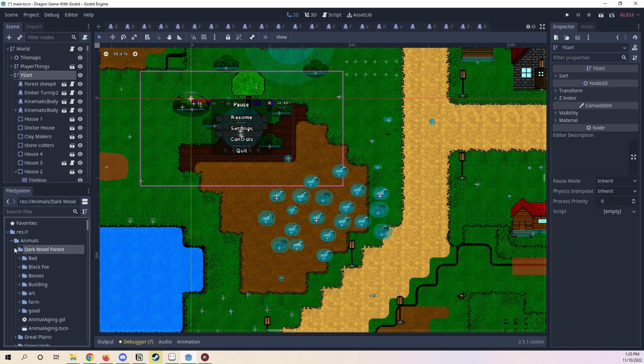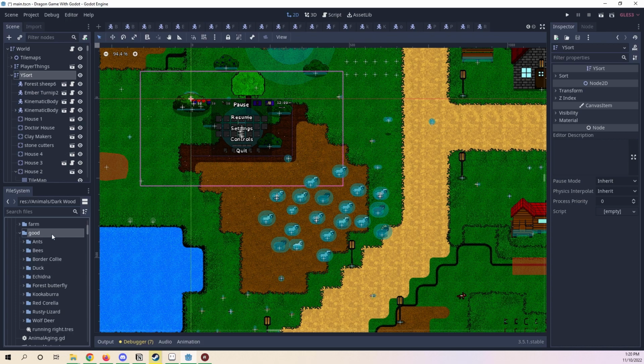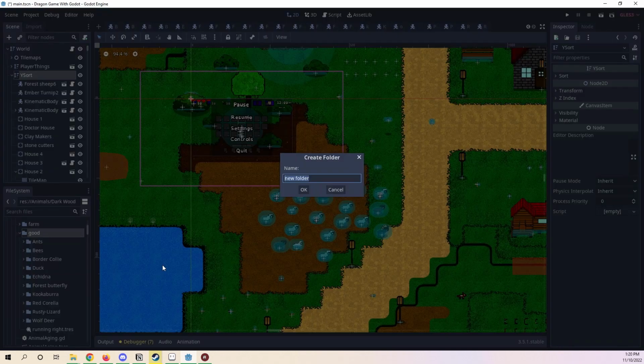Let's chuck them in the folder with the follower slot. We can either call them farm. Let's go to good animals. Let's chuck them down there. We got three others. Now we make a new folder. Now I'm just gonna call it little dog, just to finish this episode off.